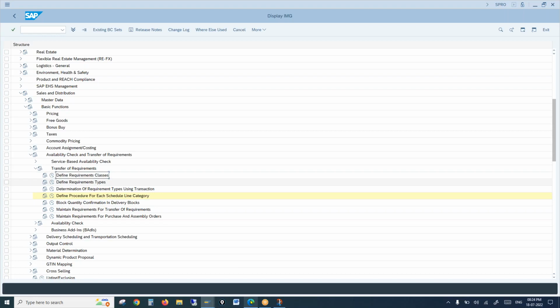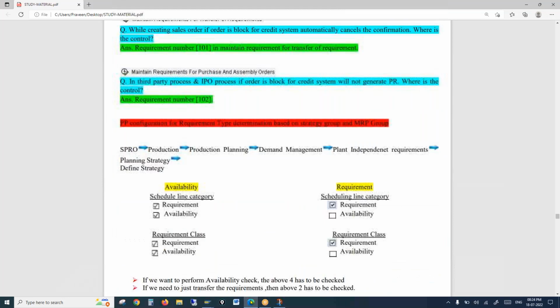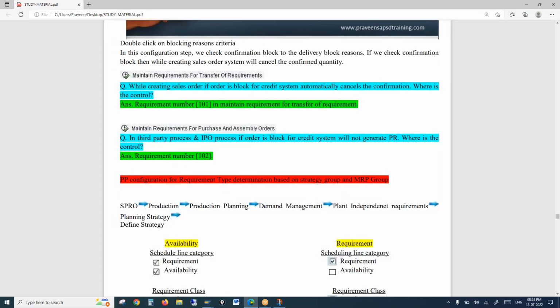So there are routines. You know routine, right? What is a routine? Validation, ABAP code. Anywhere, a routine is a validation. So if the order is blocked by credit, the system should not confirm the quantity. It should cancel. Routine 101 takes care of that.